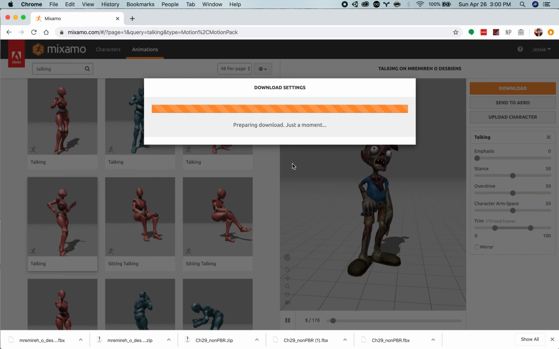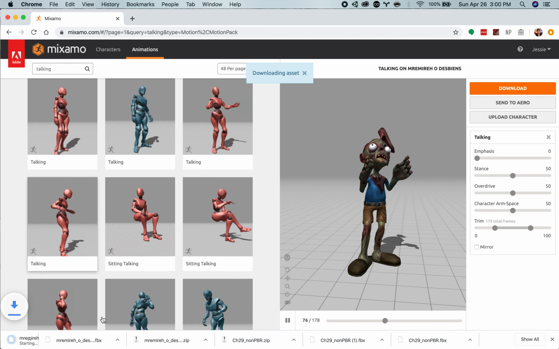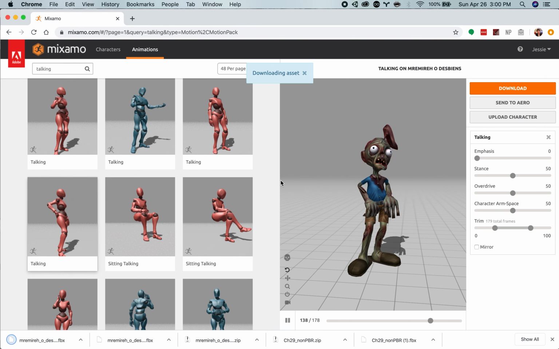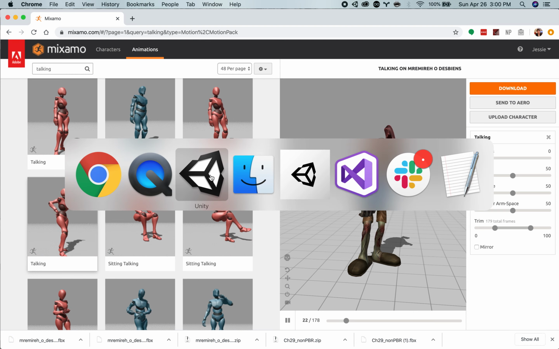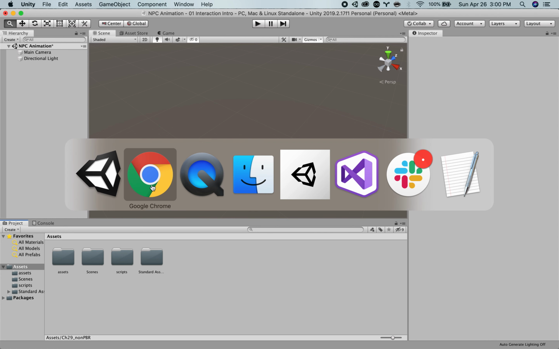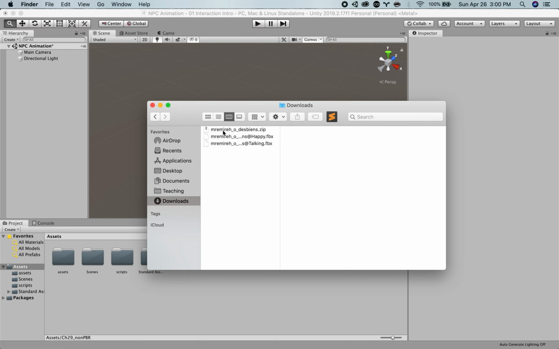Now that we've downloaded our character and its two animations, I'm going to switch back over to Unity. First I'm going to unzip the zip file that I got with the Holiday file. You'll notice that it has 8 textures.